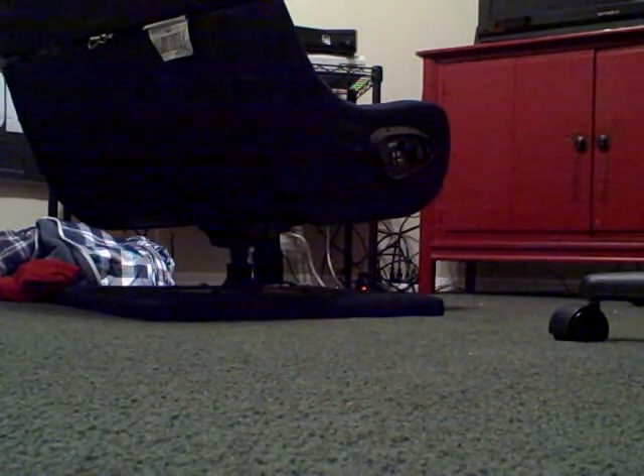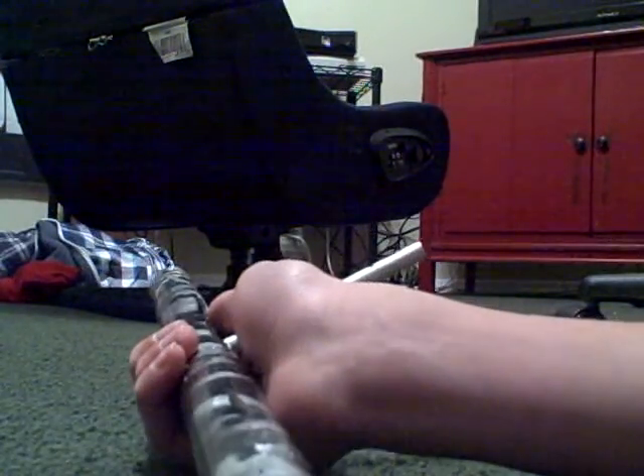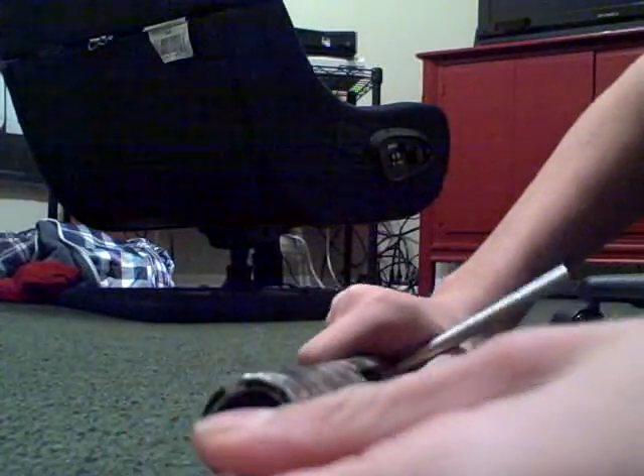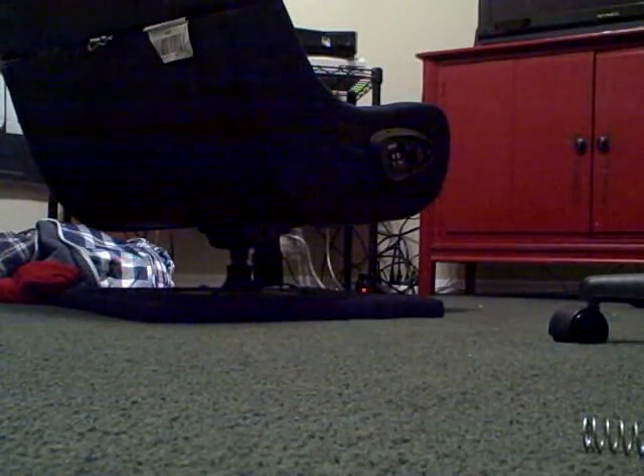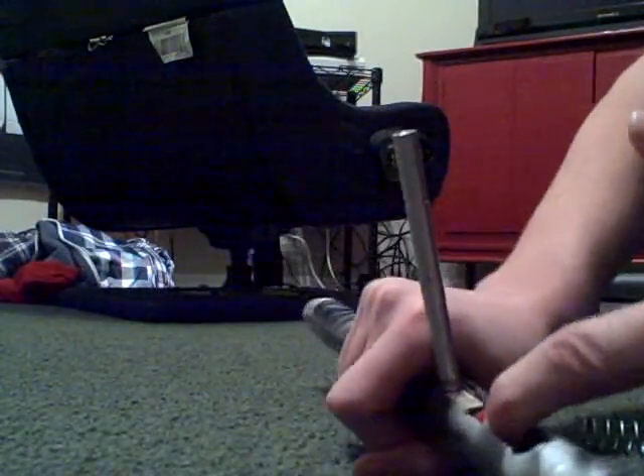Hold on, I'm going to try to put the wax down there. I have a pen here — that's what I use to push it down. I prefer taking this out because it'll be easier and you don't have to worry about getting caught down there. So you just push it through here — it's kind of hard. Alright, there it is. Just push it through and it comes out like that. Then you just push it down here.